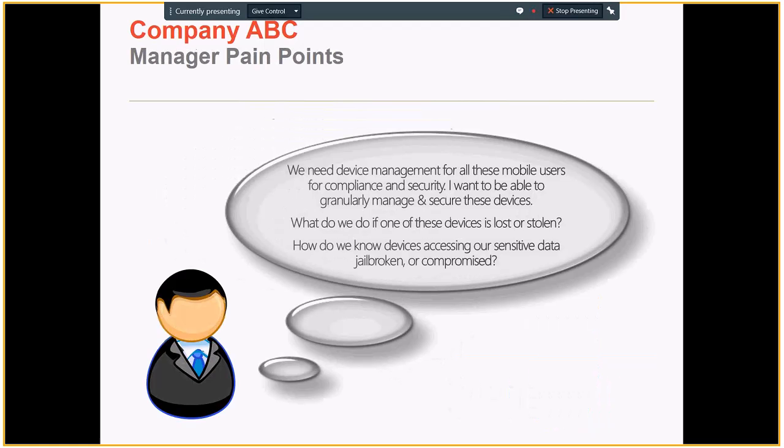But then the manager comes along. He says, well, we need device management for all these mobile users. We have compliance and security we have to abide by. I want to be able to granularly manage and secure these devices. What do we do if one of these devices is lost or stolen? And how do we know devices accessing our sensitive data isn't jailbroken or possibly compromised, or even already has, say, a threat on it through another third-party app from another app store.